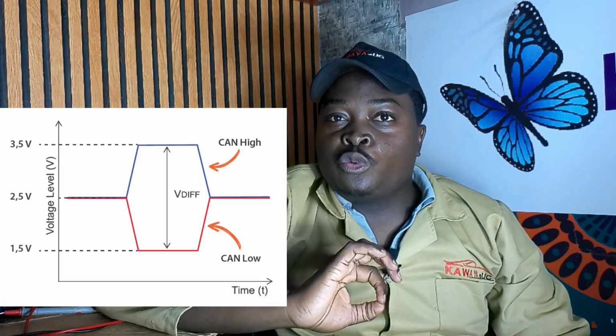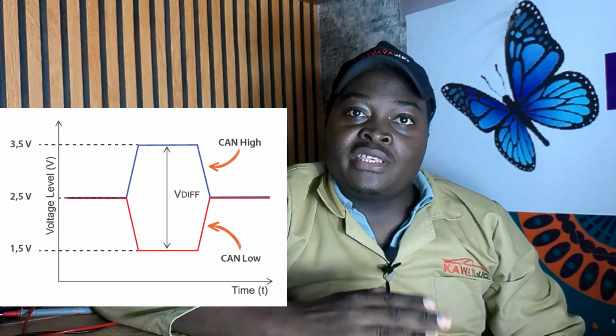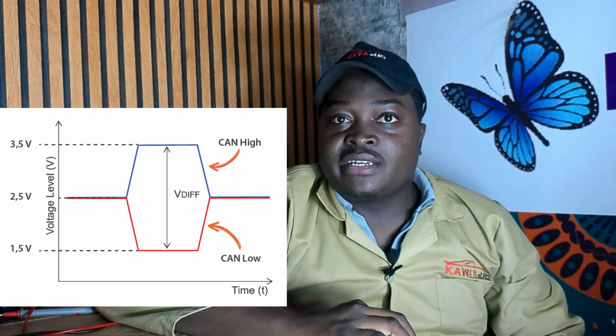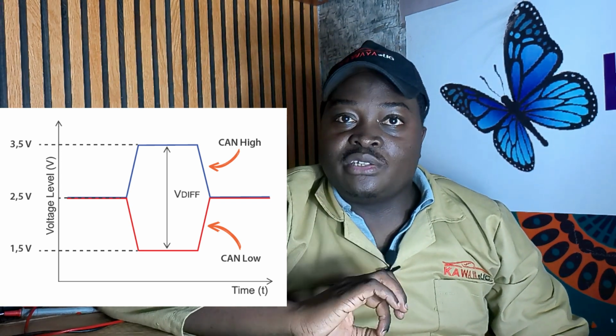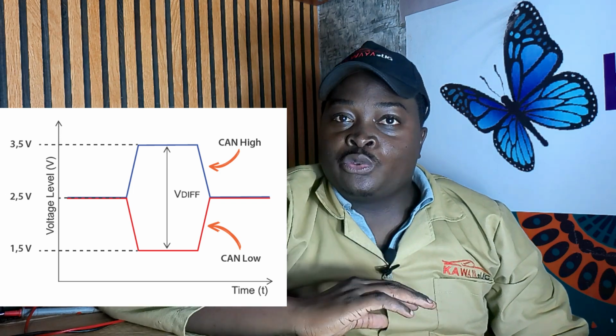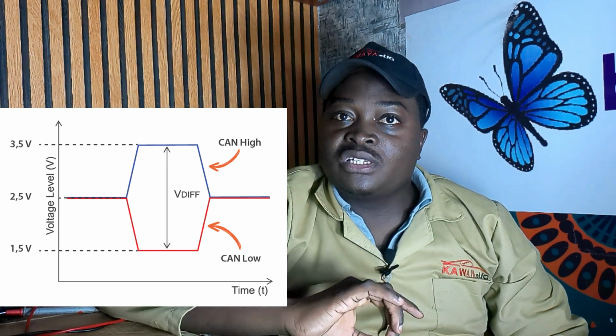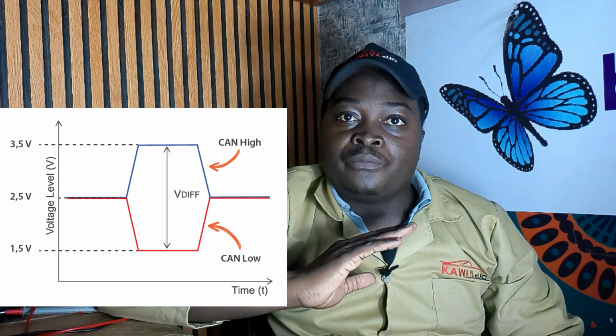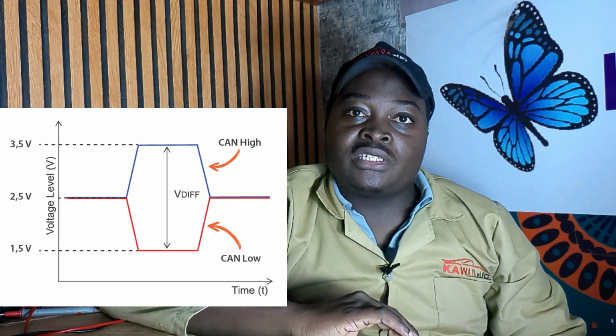These two wires are called CAN high and CAN low, and they are usually at a voltage of 2.5 volts. The way these two wires transmit data is called differential voltage signaling. CAN high fluctuates from 2.5 to 3.5 volts, while CAN low fluctuates from 2.5 to 1.5 volts. This fluctuation is read by the computer in binary, and information is transferred to the computer.